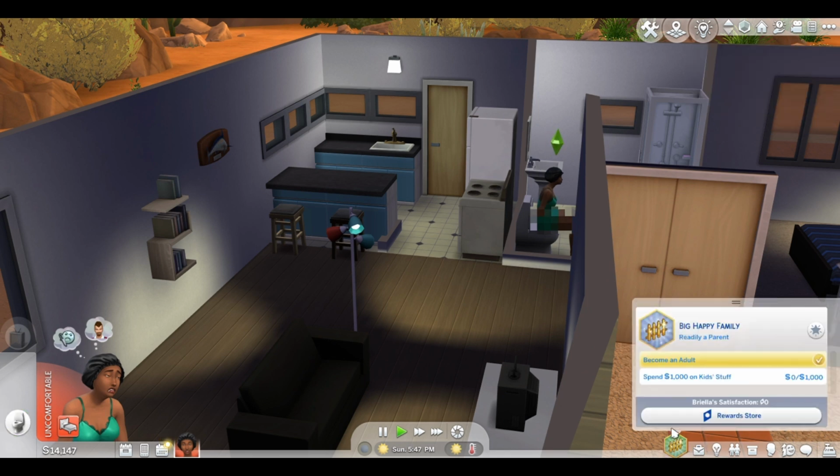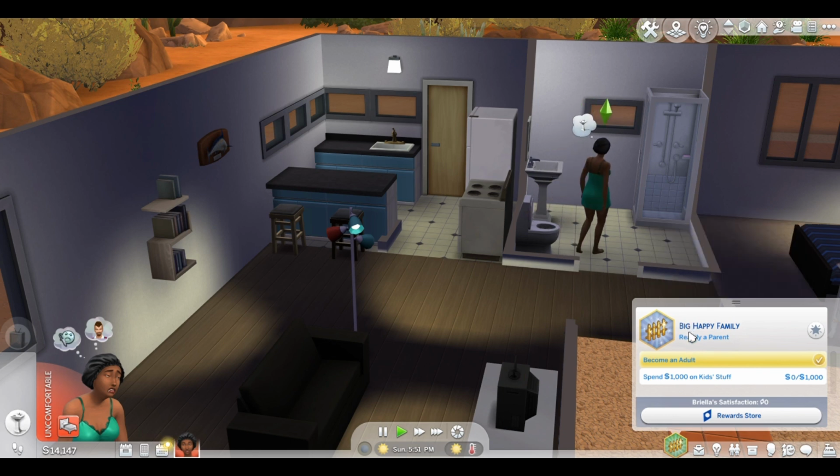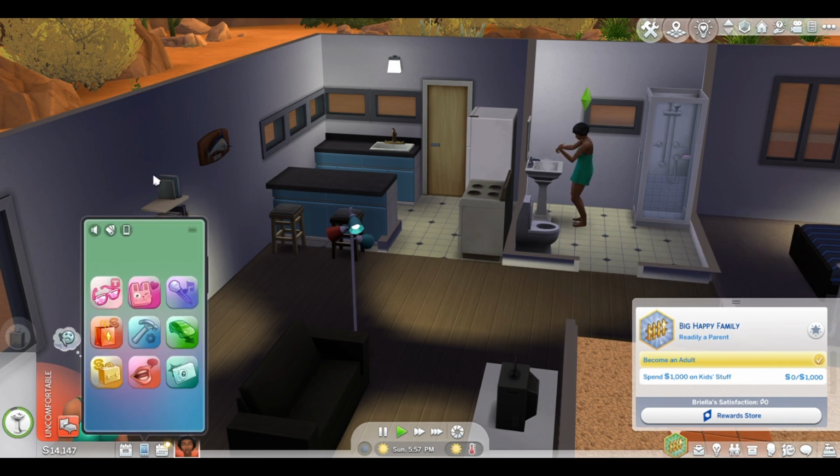These are her aspirations. So she wants to have a big, happy family. So the first thing she will need to do is find a partner, or she can either choose to adopt, and that is a feature that's available if she uses her phone. This is the phone here. The phone will have different features.